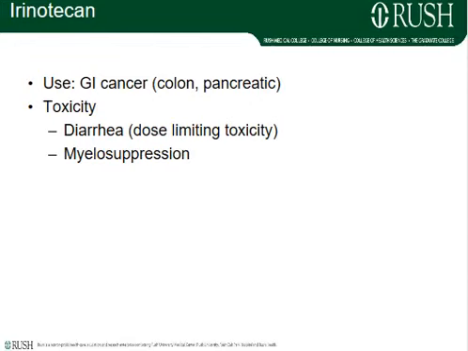In terms of the uses, you can see irinotecan in several GI cancers. So we will revisit this drug in a future case. It's been used in pancreatic and colon cancer, gastric cancer as well. And unfortunately, the dose-limiting toxicity, ironically, is diarrhea. And so obviously there's going to be a profound GI effect, owing really to the metabolism that we showed you just a few slides earlier. That, of course, occurs in the liver. There is some myelosuppression that occurs with this drug as well, as you would expect.